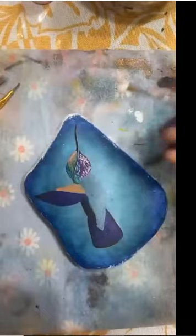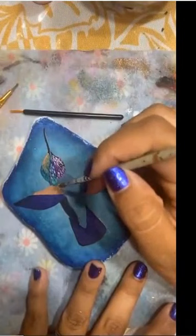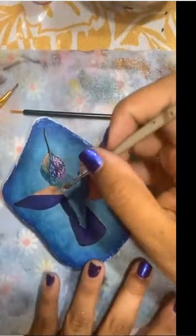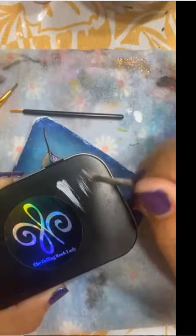And this is going to be a little bit tricky for those who are not good with detailing, and that is okay. We're going to anchor our hand down, anchor our pinky down. I have the stability to control the brush, and very lightly from the top. Do not do a side swipe. Do not press your brush down at an angle. You're going to do it directly from the top. Don't go in hot and heavy and just splatter it. You're going to want to go in from the top and kind of scratch it, giving that feathery texture.